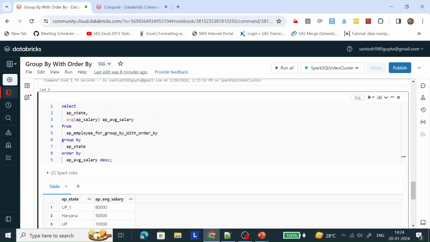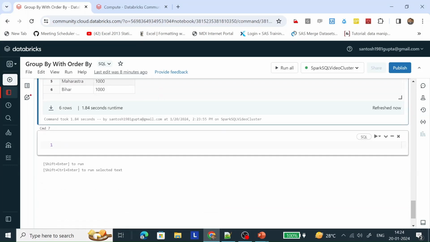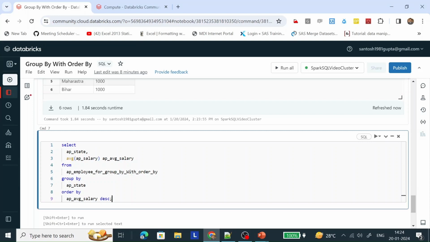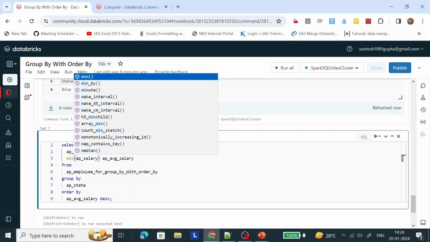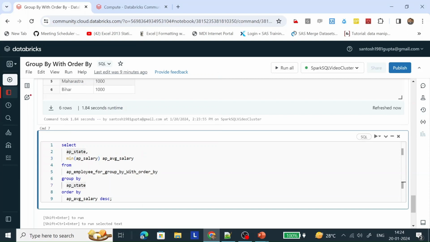Let's do another aggregate function. Let's see min and max. First let's do min, and then let's rename this alias as min salary, and now run it.